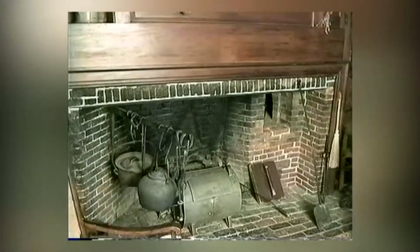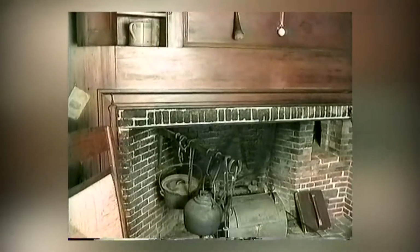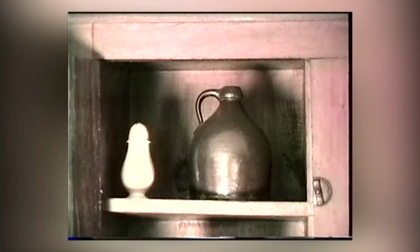For one thing, that mug up there on the shelf was mentioned in Mr. Whittier's most famous poem, Snowbound. He refers to it in this way. He says that between the andiron straddling feet, the mug of cider simmered slow. And what they did apparently was to let the coals die down, fill that big mug with cold apple cider, which they then warmed over the coals, and then would pass around with the whole family drinking from the same giant mug.